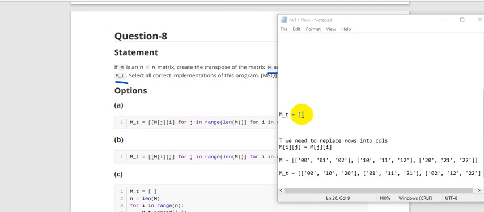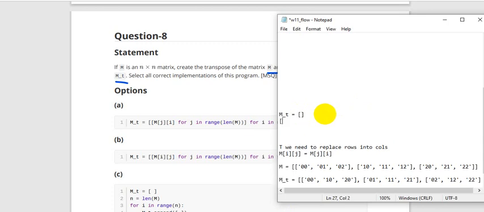Here, first we need to append an empty list like this. This empty list represents the number of columns. So we need to append an empty list first, so we put one list.